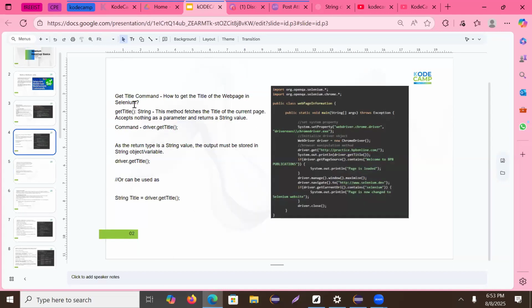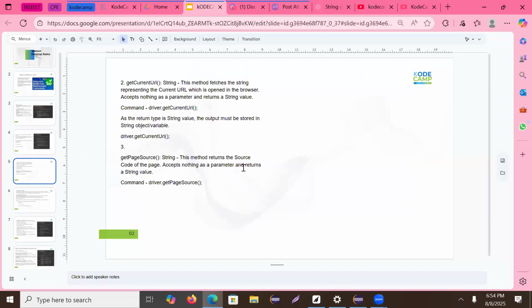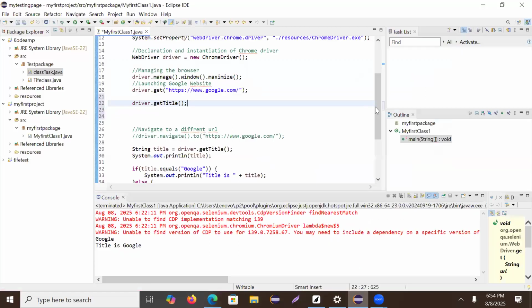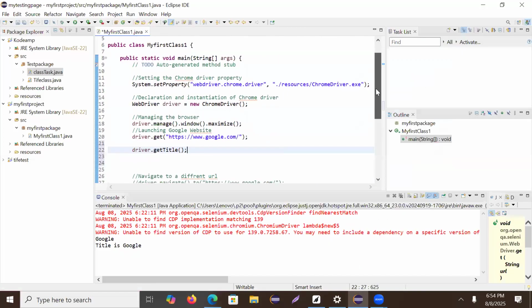So I want us to pay close attention to how we use the get title, and how we use the if statement for validation, and how we actually get our result and all. And I want us to work with the second one. So let's go to our Eclipse.